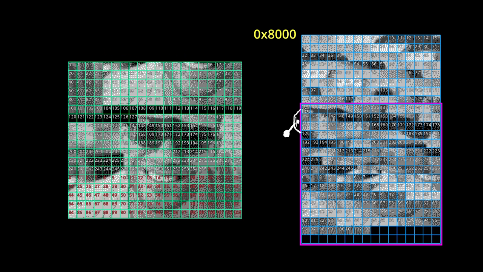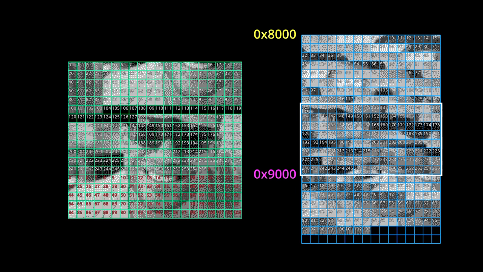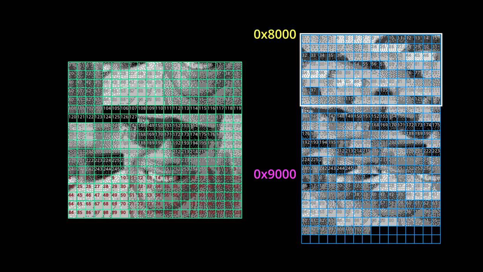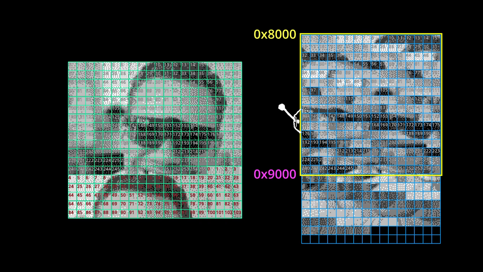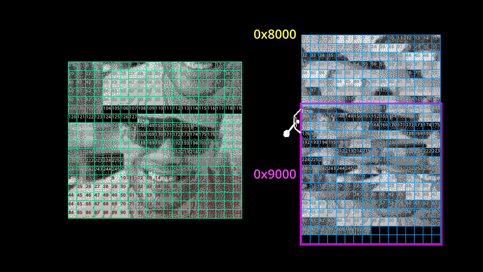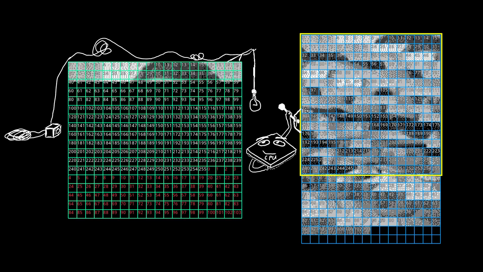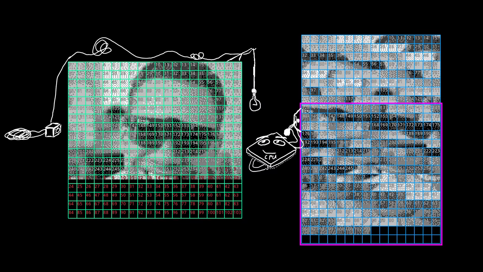Luckily, there is a well-known workaround. You can select the memory range for the background tiles by changing a bit in the display status register. The 256 tilemap values can either point to memory address 0x800 counting upwards, or to 0x900 where bytes are interpreted as signed integers, pointing to 128 tiles after and 128 tiles before that address. The overlapping ranges give us 384 unique tiles in total, which is more than 360. Since the PPU draws the image line by line, you can register an interrupt to change the display status register halfway through the image to switch to the other address.